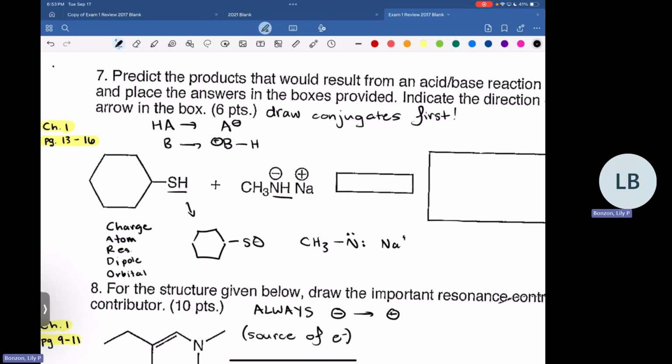So the sulfur lost a hydrogen. If we want to go back to the formal charge thing, sulfur is in group 6, so it's going to be 6 minus 6 lone pair electrons and 1 bond, so this is going to be -1. If we look at nitrogen, initially we already had a negative charge, and here we're going to be from 5 minus 4 lone pair electrons. Sorry, that's not right.